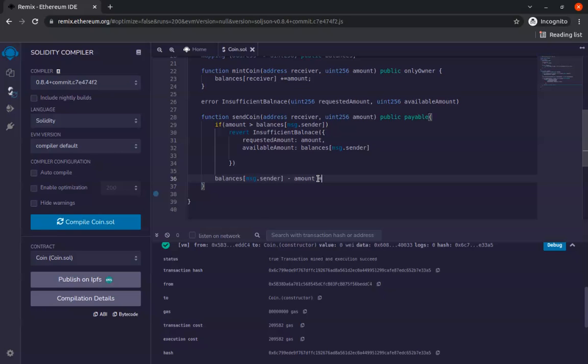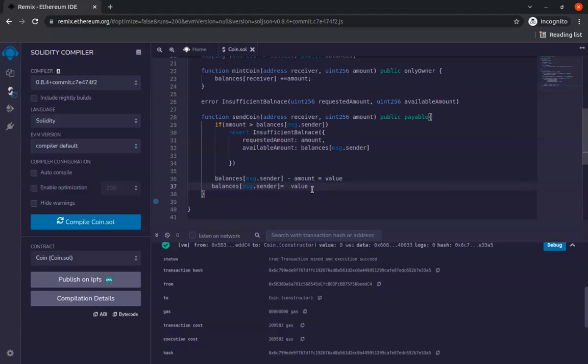Let's say I minus this and I get a value. And let's call that value, whatever value I have, my new amount. So the new balance here is going to be equal to the value.